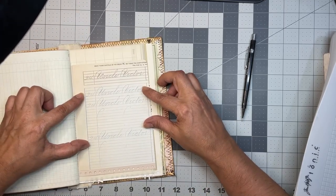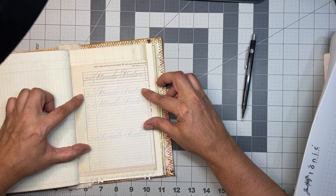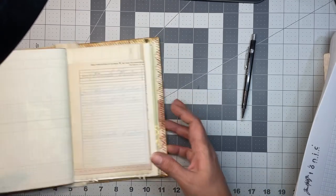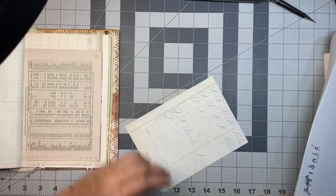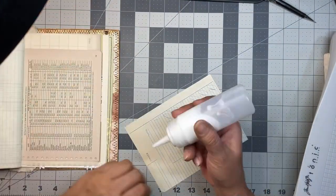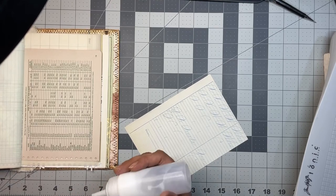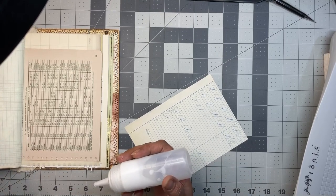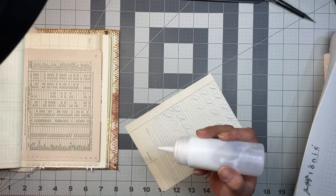I guess I could glue the whole thing, it doesn't hurt to make that page a little sturdier. So we'll just leave it then. Okay, I don't want to do that with the trash anymore. Let me get from this little trash bin right here a piece of paper that I've thrown just to clear that.